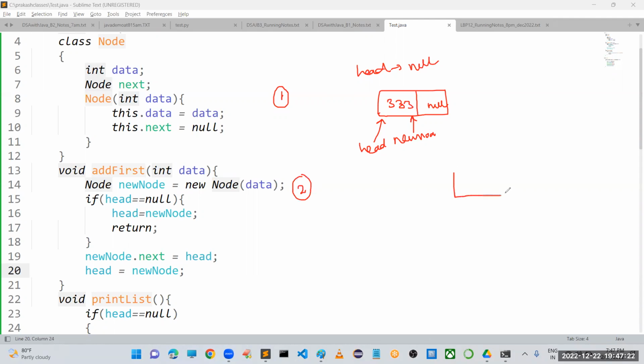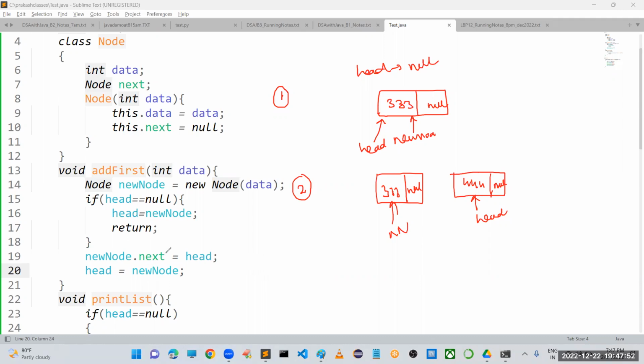Case number 2: already only one node is there. This node is the head node, which has some data like 3. I created one node with 333 as data. This one will become null. The name of this node is new node. Now, is your head equal to null? No. Then new node dot next. This is the new node, and the next field is already null.